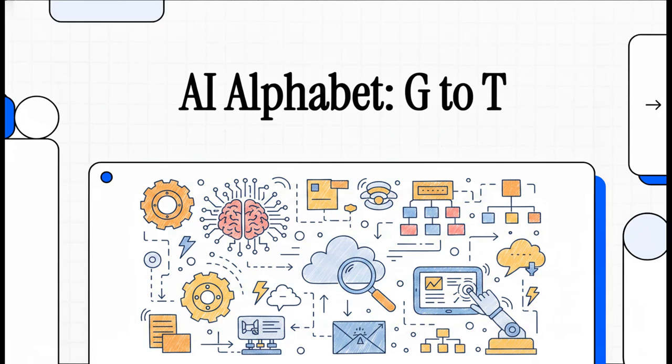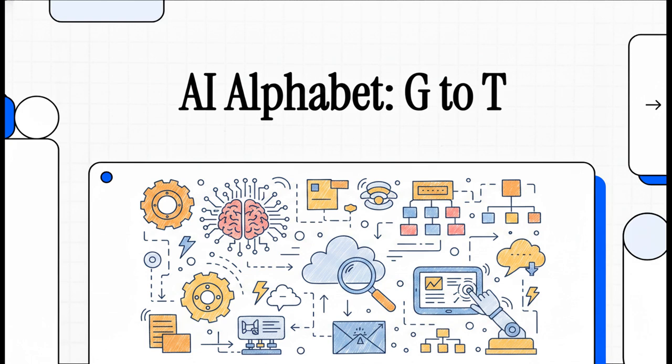Welcome to this explainer, where we're going to decode the middle of the AI alphabet. Today, we're taking a dense glossary and turning it into a fast-paced, interconnected story about how artificial intelligence actually operates right now. We're going to cover a very specific, absolutely crucial sequence of the AI alphabet.